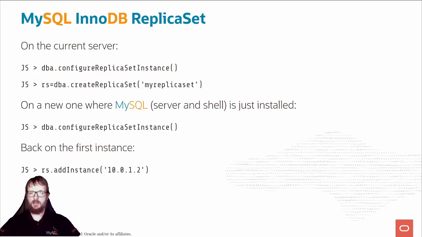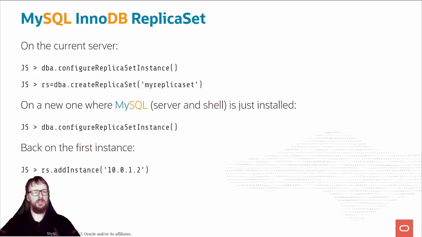It will check my instance: is there something missing, are the binlogs there, is GTID enabled, because this requires GTID. It checks all that, and also it checks the user you are using to connect to it. Usually by default, when you just install a server, you are using root, and it says, okay, root cannot connect from everywhere. Do you want me to change that, or do you want to create a dedicated user for that? I always recommend using a dedicated user for that.